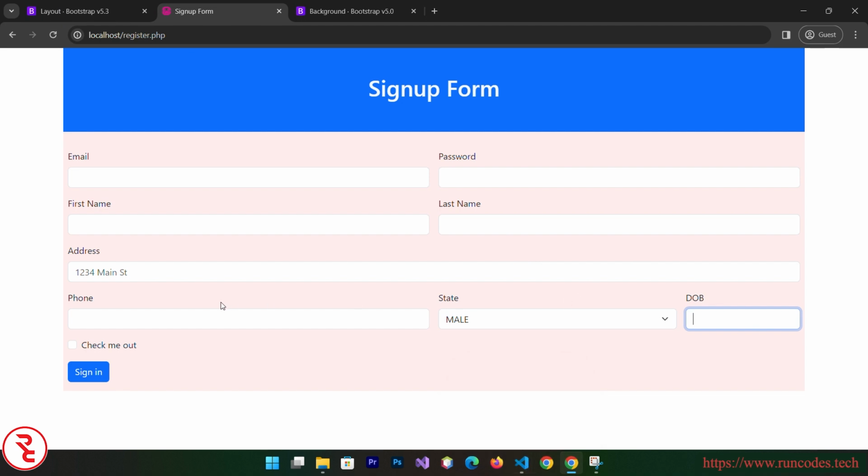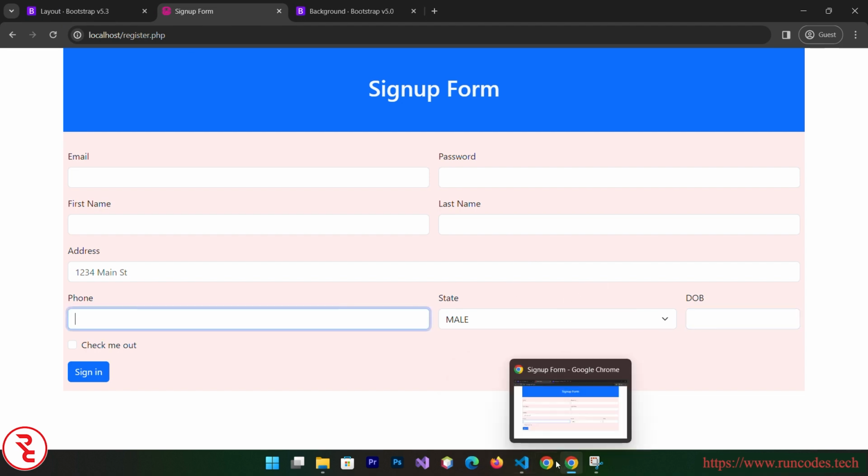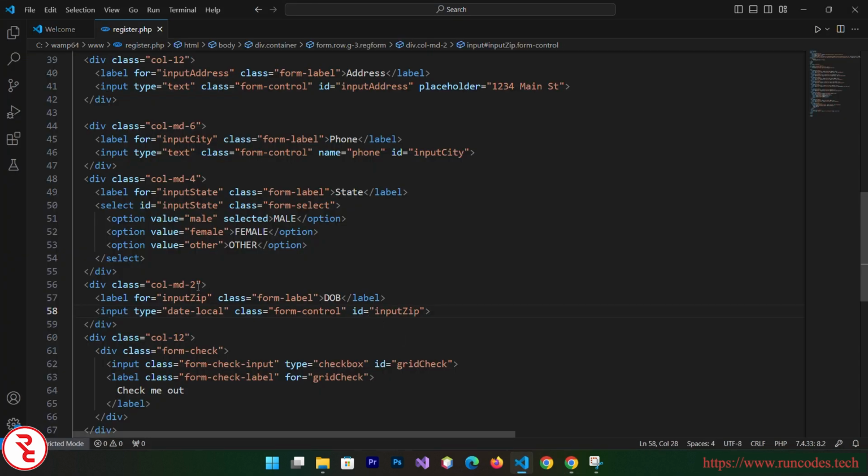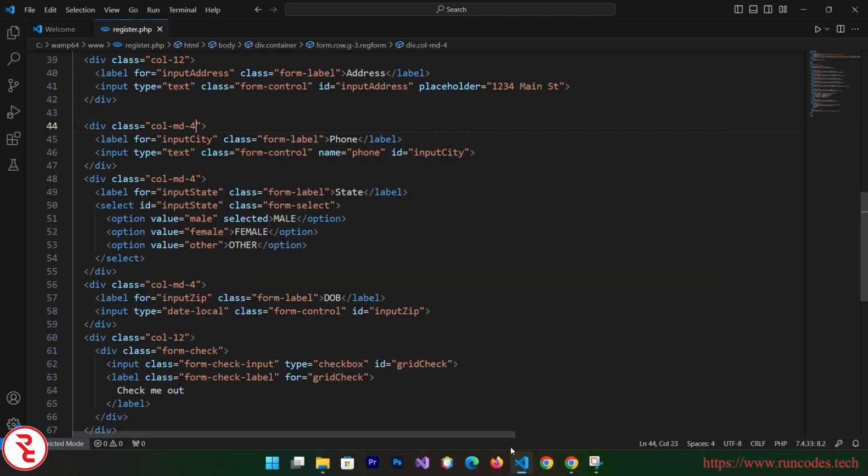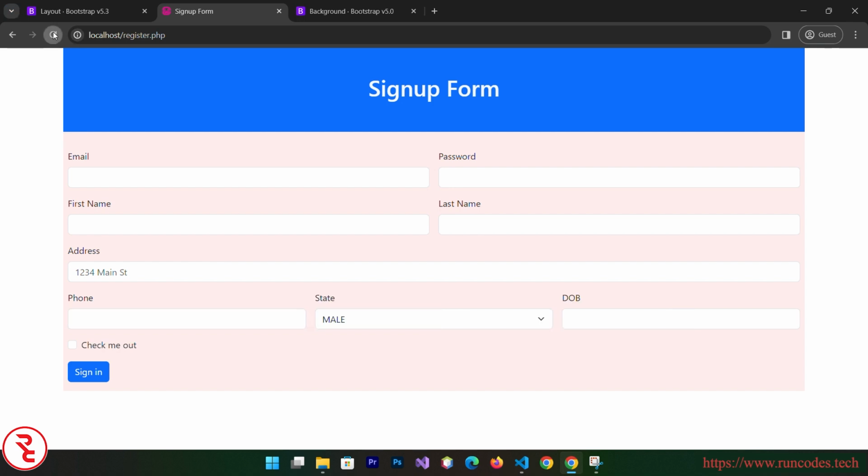And we need to have all these three equal inside. So go back, and what you can do is col-4, col-4, col-4, because in the grid system the entire width of the web page is divided into twelve equal parts. So 4, 4, 4. Simply save that, go back, reload.